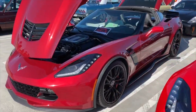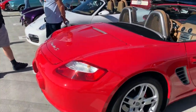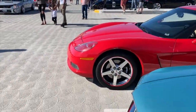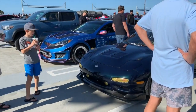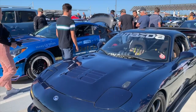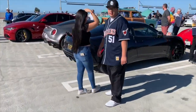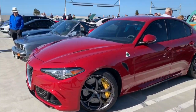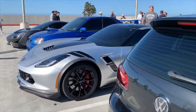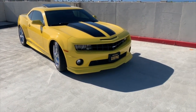Volkswagen Golf Type R, C7, two of them side by side. BMW running an LS - transparent, check that out - so a Chevy in that. T40Z, Boxster next to another Boxster - couple of them there. Little Cobra replica, Porsche, Mustang, and then a Corvette up here. If there was a prize for the best smelling car at Cars & Coffee, this would be the winner - running pure race fuel, it smells like model aeroplanes. Next to it, a Genesis, Tacoma. Great car that RX7, a little Lotus next to a really beautiful Alfa MiTo, 4C, Julia, and then a BMW 928S, Porsche, Carrera, Golf Type R, C7 Corvette, WRX, and then a beautiful McLaren.